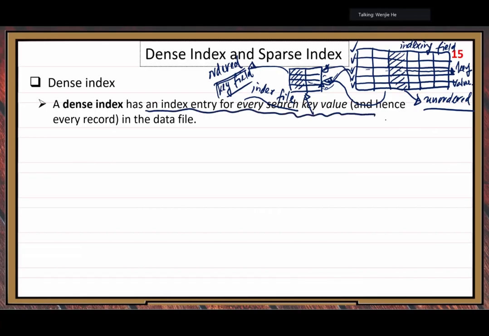That's the dense property. For sparse, the number of entries is less than the number of records. Here, the number of entries equals the number of rows, records in the original table. That's dense.